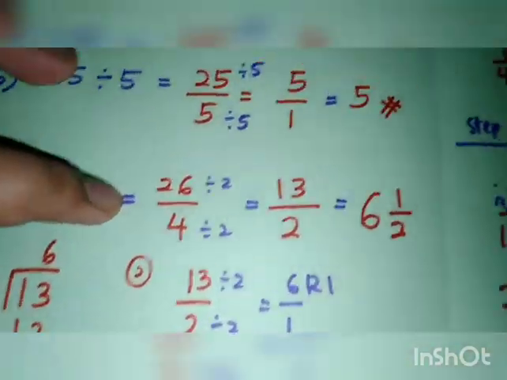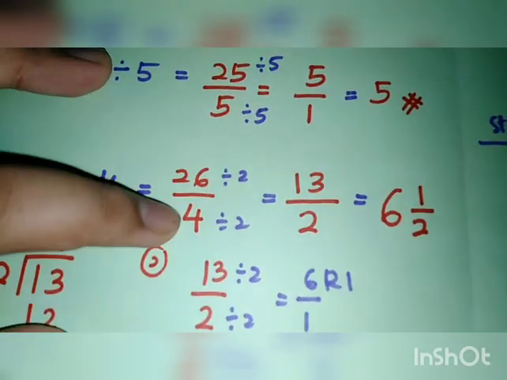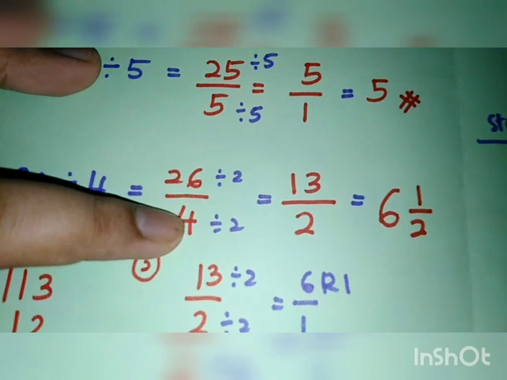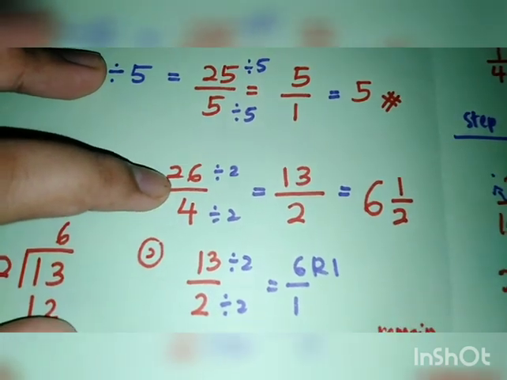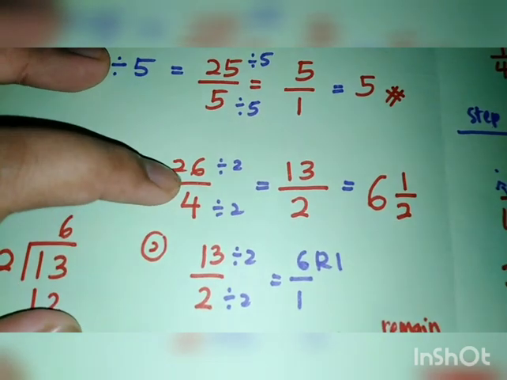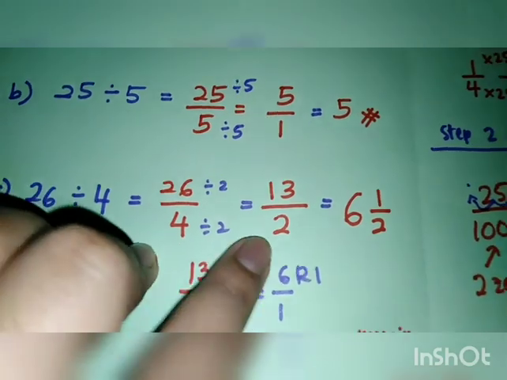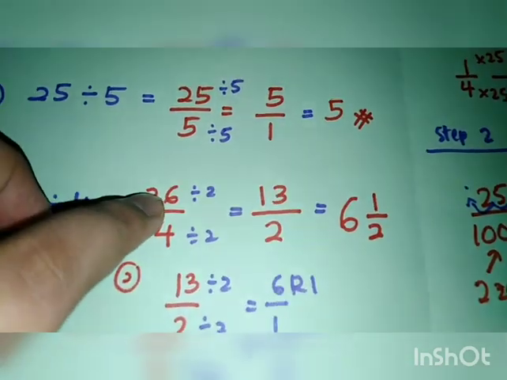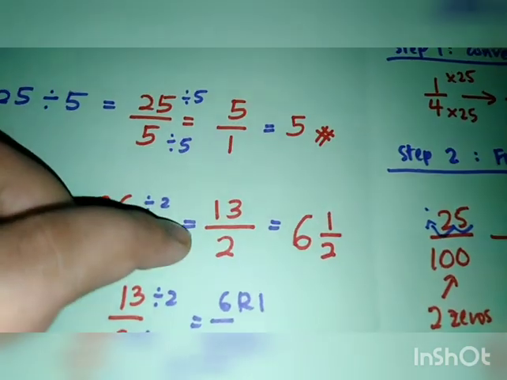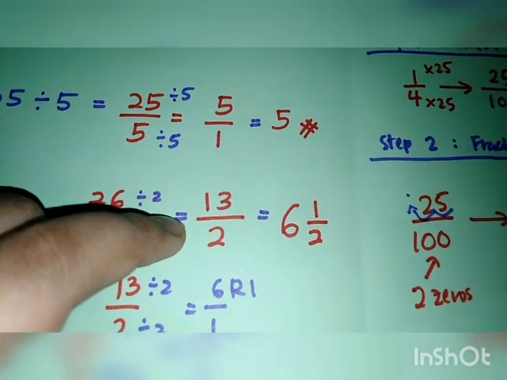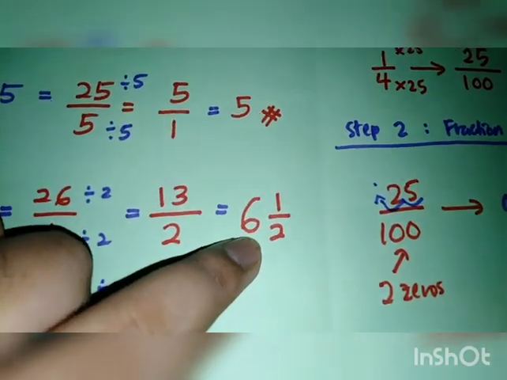So again, please write in the fraction form, 26 over 4. So both of these numbers cannot be divided by 4 because there is no 26 in the multiplication table of 4. So also cannot be divided by 3. So we move to divide by 2. Alright, so 4 divided by 2, you will get 2. When 26 divided by 2, you will get 13. Alright, so 13 over 2 is an improper fraction. So you can change from the improper fraction to the mixed number.